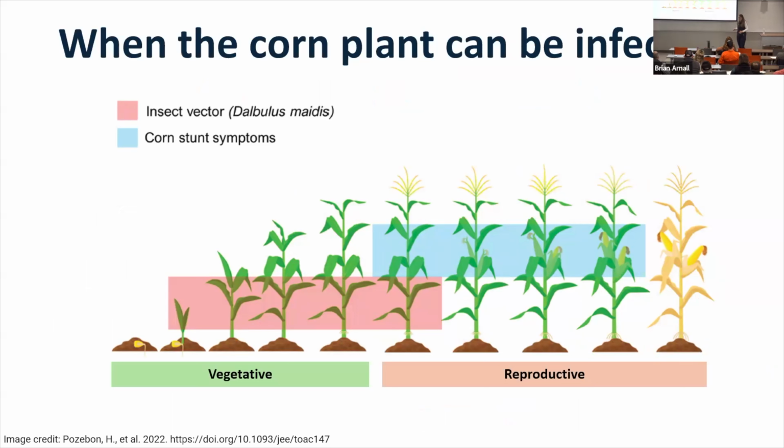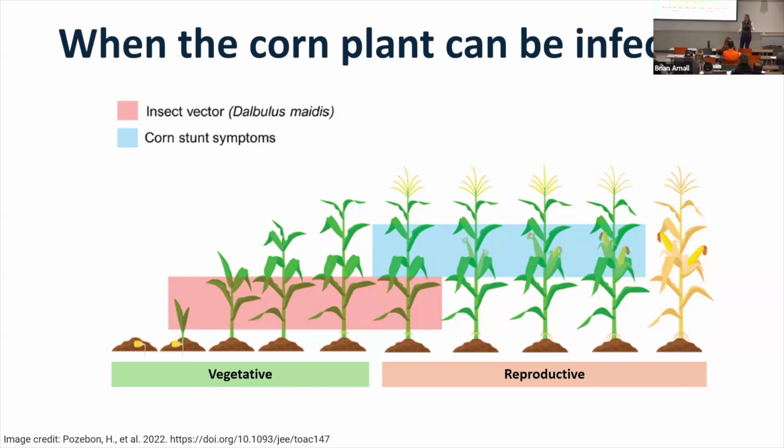So when can this corn plant be infected? Unfortunately, the corn plant can be infected from after emergence through almost senescence. The corn plant is susceptible throughout the whole growing season. However, what we know is that when the plant is infected in the vegetative growth stage is the critical period for us. Because those pathogens are going to have time to multiply inside of the corn plant in a way that's going to affect the reproductive stages and our yield, the productivity of those corn plants. So here's the critical time that we need to prevent the infection.